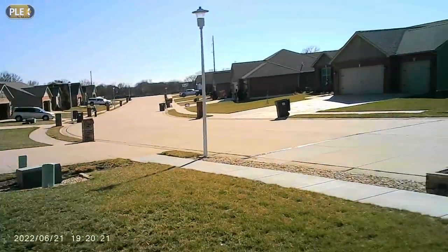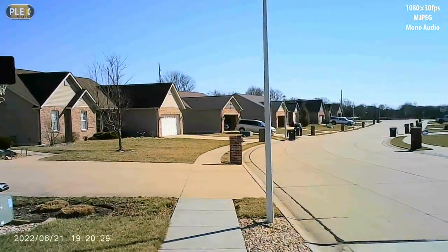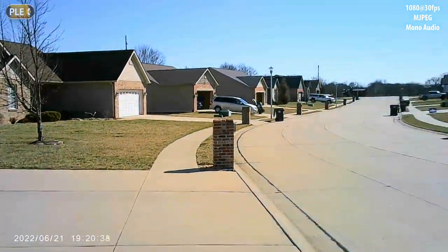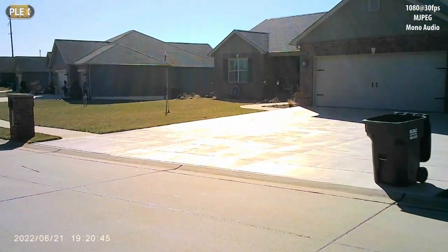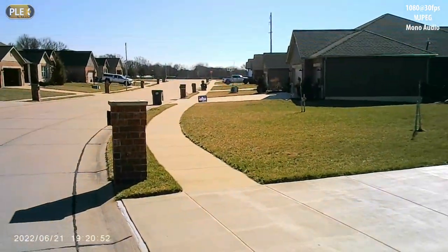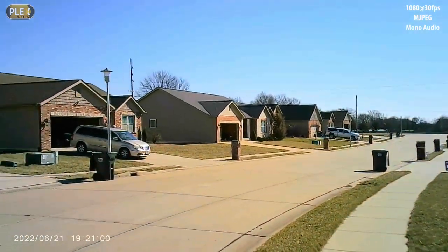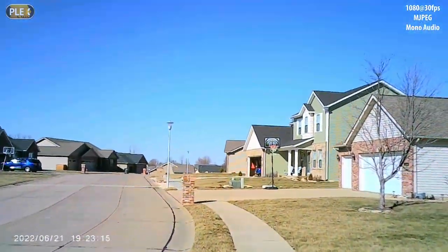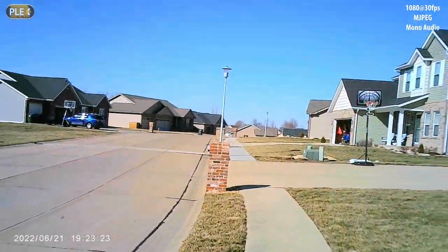Alright guys, let's test out these spy sunglasses. There's going to be a bit of wobble and shake since there's no image stabilization on these cheap sunglasses. But these are quite comfortable to wear — a little tight over the bridge of my nose, but otherwise pretty nice. You can see the camera there in the middle, but you have to be up close to know it's there. Otherwise you just don't even know there's a camera.